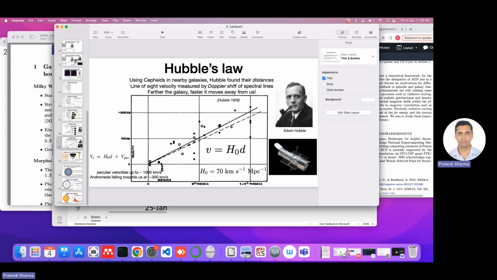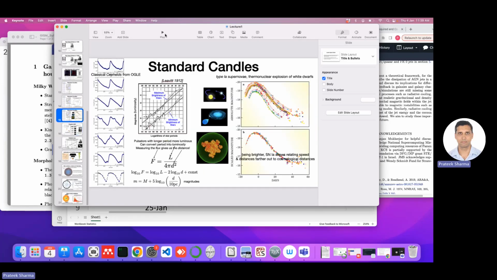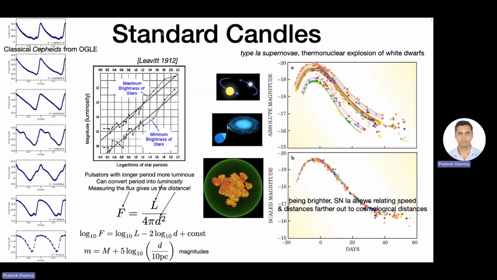And where were we? So last time we were here. Okay, so we were talking about these standard candles and how it's extremely difficult and important to figure out the distances to objects. To know their positions in the sky is fairly easy, just measurement of angles. But knowing their distances, whether they are nearby or far away, is extremely hard.